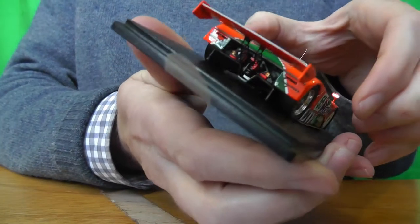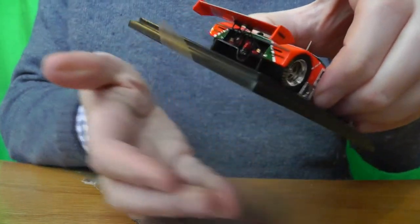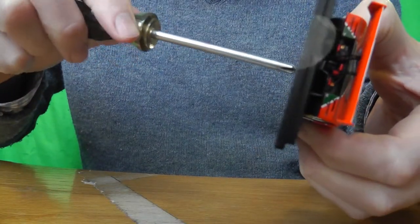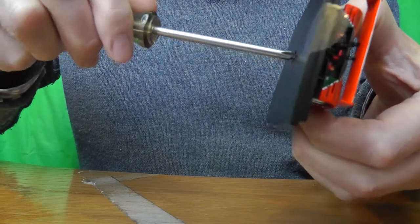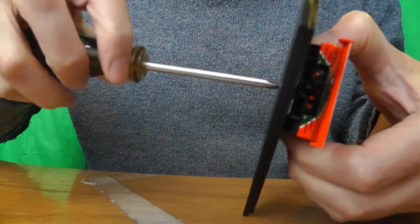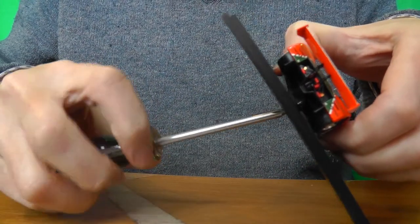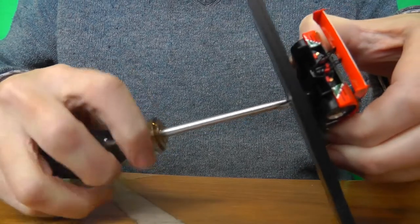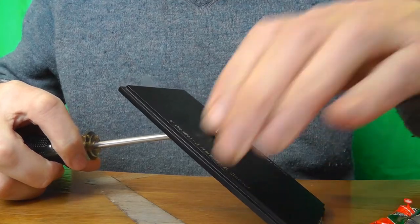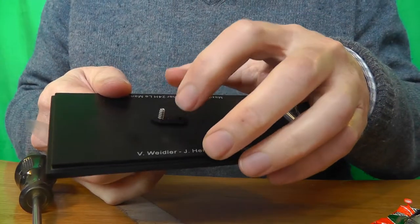Okay, right, let's see if we can take this off. So I'm going to hold it in such a way where I'm not damaging the rear view mirrors or the aerials on the roof, and making sure my force is going against the plinth, not against the car. And almost there. Oof. Great. Okay, let's put that out of the way, so we've got a very much a standard fit.